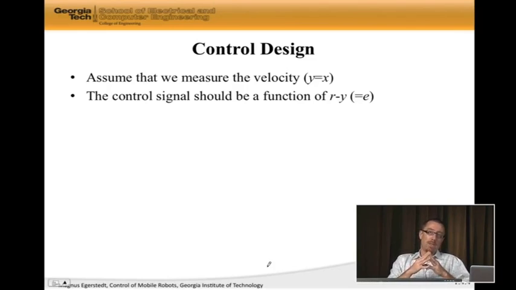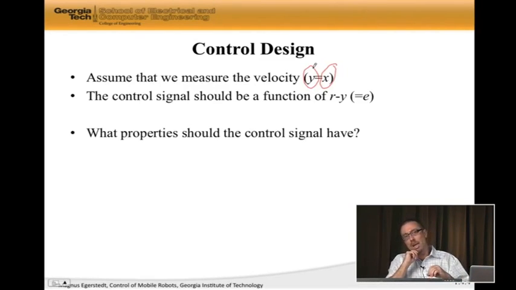Let's assume that we can measure directly the velocity and recall that the state, x, is the velocity. The measurement, or the output, is what we call y. So y is actually directly equal to x in this case. So we have some way of measuring velocities, which you typically have. You have a speedometer in your car, so we know roughly what the velocity is. And now, the control signal should be a function of r minus y, where r is the desired velocity, and y is the actual velocity. And I'm going to call this e, which stands for error. And our job as control designers is to make the error disappear, drive the error down to 0.